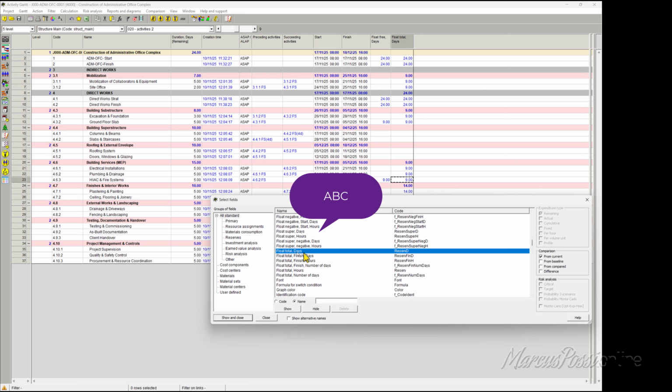They are all float total days, but one is in the code, one is reserved, and the other one is F reserved number of days. I could not understand. What do you mean? Let me see if I can take a screenshot and paste it so that you can see.